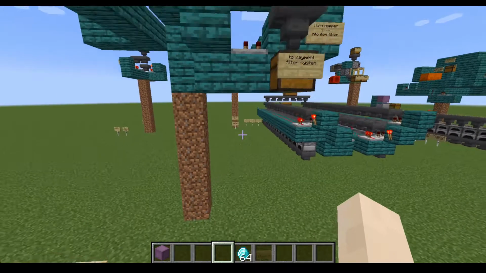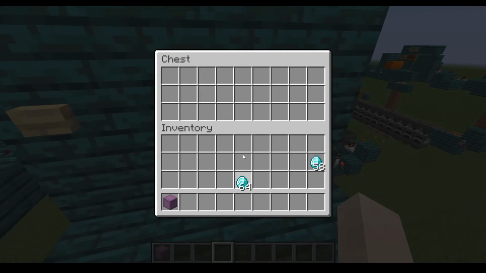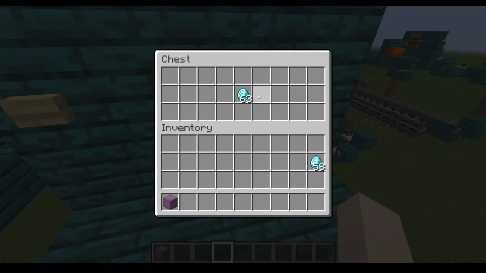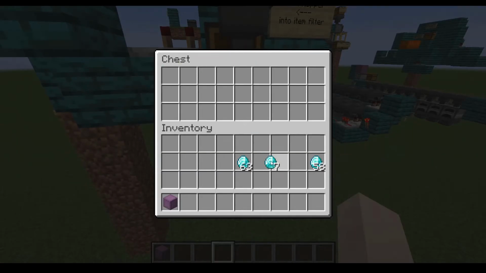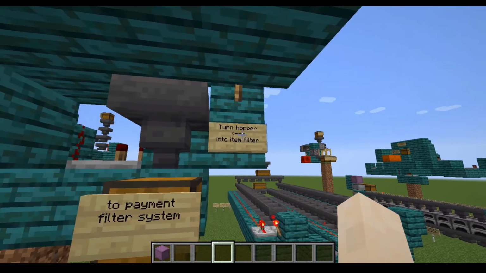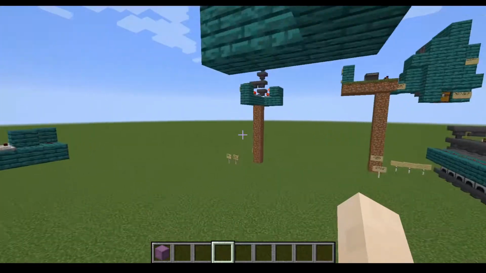So this is the modification I've made based on his system, where you put your diamonds in here and push the button and 1 gets taken, and this goes into here. There we are. And then the idea is that you turn this hopper into a filter system so that people who try to be cheeky and try not to pay by diamonds are caught.